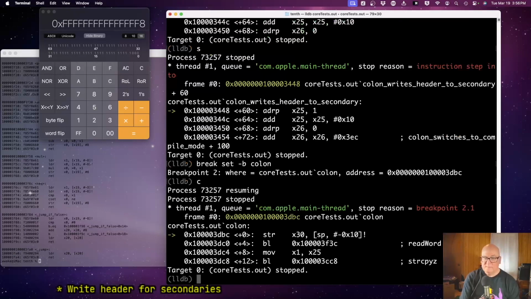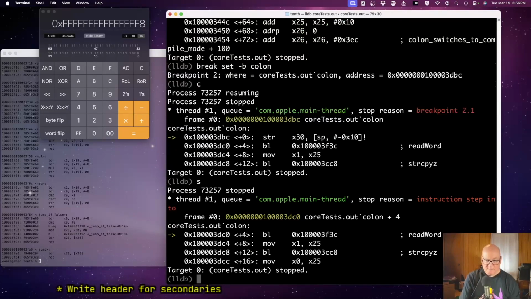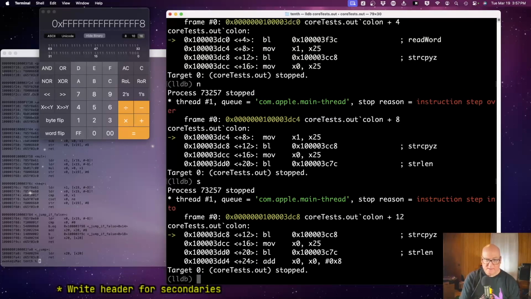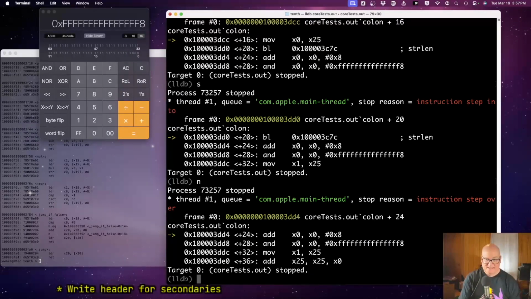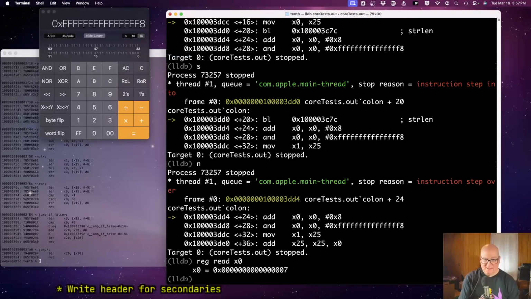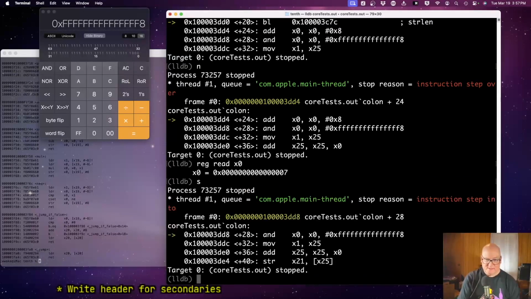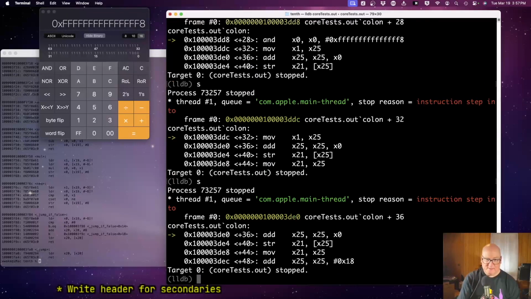Continue. Step, next, step, next. Okay, reg read x0 should be 7. Yep. Okay, so step. Add x25 plus x0, step.